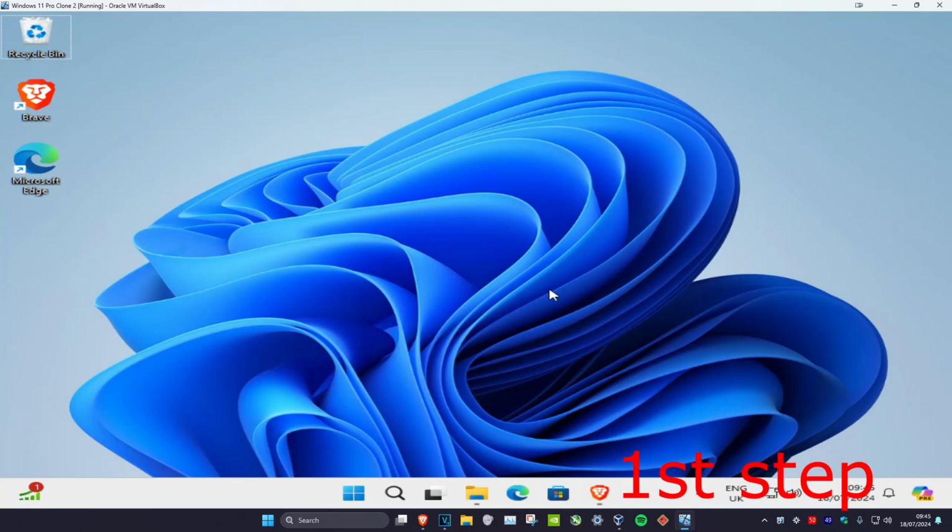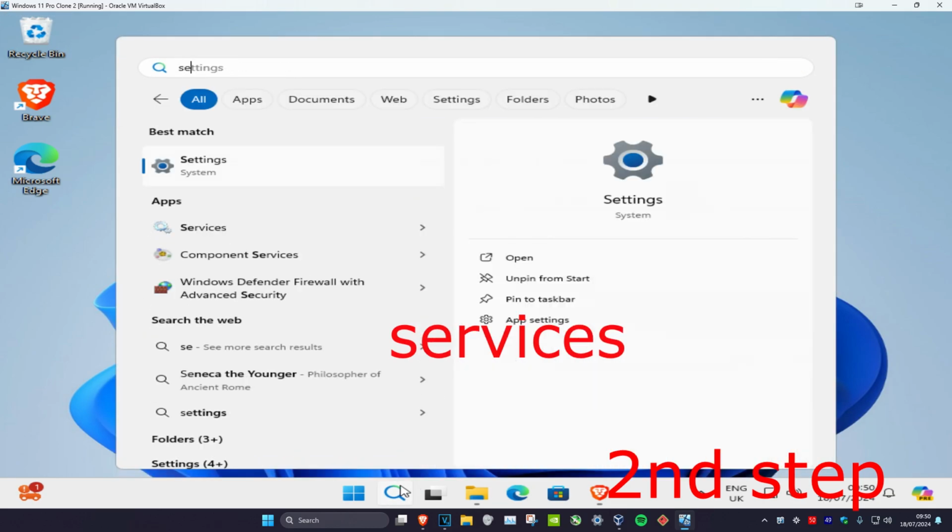So guys, for the first method, make sure that your speakers are actually plugged in. If they are, you want to unplug it and then plug it back in again. If that's still not working, you want to unplug it and then plug it into a different port on your computer case.